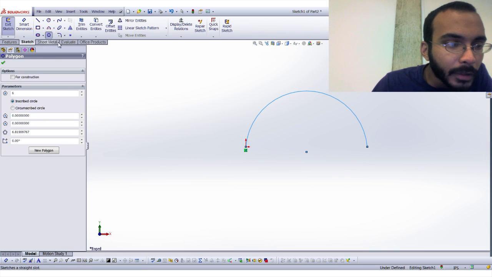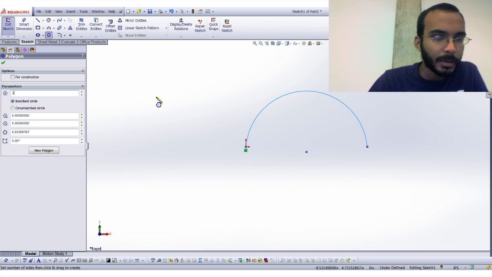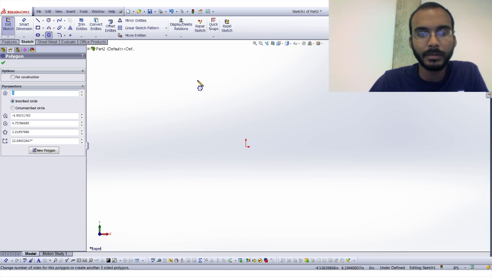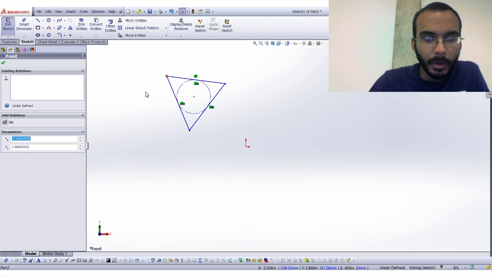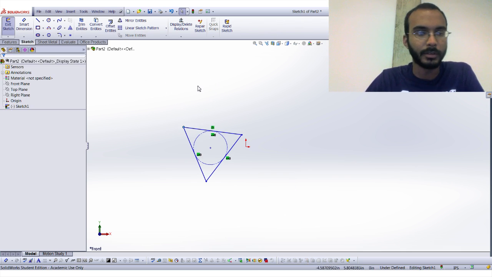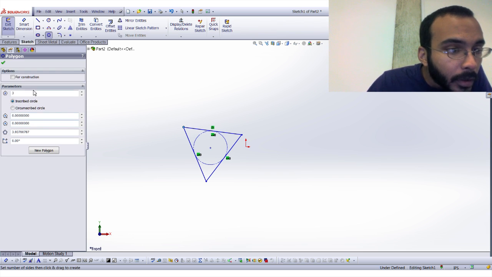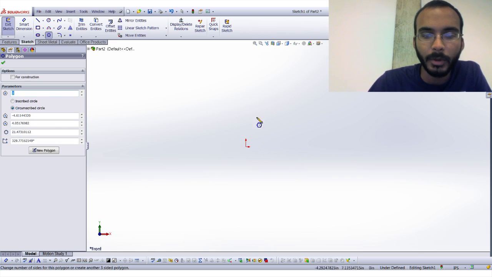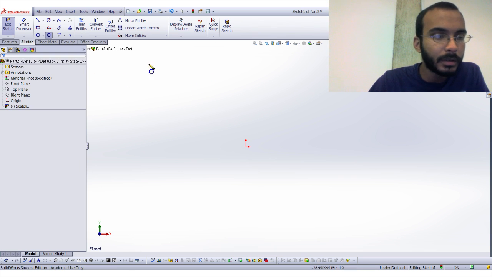Okay. Polygon tool, similar to what you would use in Inkscape or any other graphics program. You can draw polygons, you can make a triangle, a hexagon, whatever shapes you need, it'll do it for you. Let's see. Yeah, you can tell it what type of circle to draw it in, which will basically let you determine what the dimensions are, which are nice, whether you want point to point or side to side, things like that.